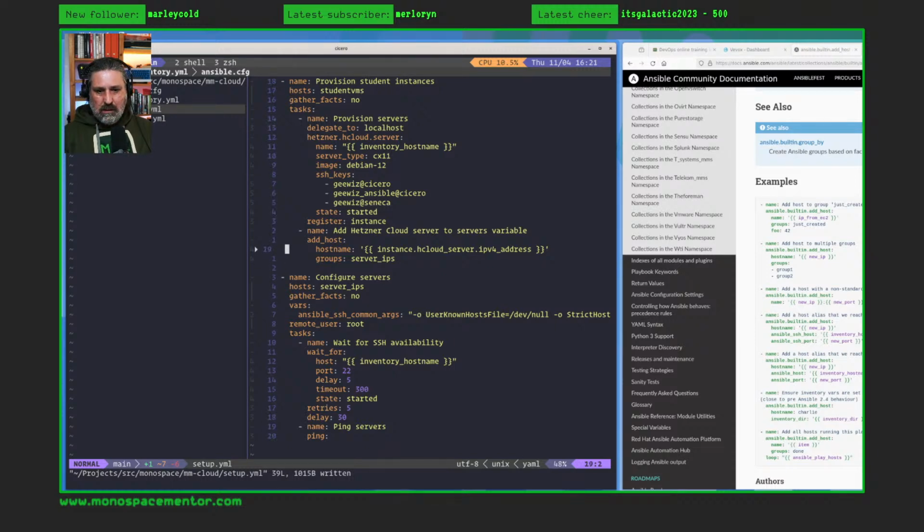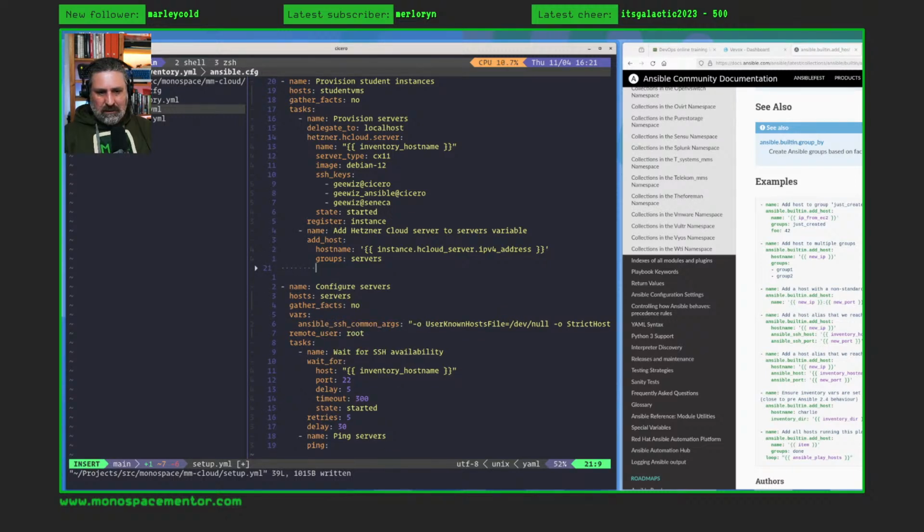And then again, why would I only add the IPv4 address here? What I should do, I think, if you're calling this servers, let's revert this to servers. Just had an idea. If I can add more information here, as apparently I can, I could actually say hcloud server, and that's going to be instance hcloud server. So I have the full dictionary that got returned by the task above, and I can reference that again if necessary. That might be helpful, might not, but why lose this information if you get hold of it?